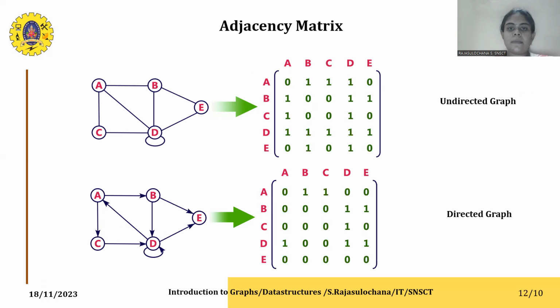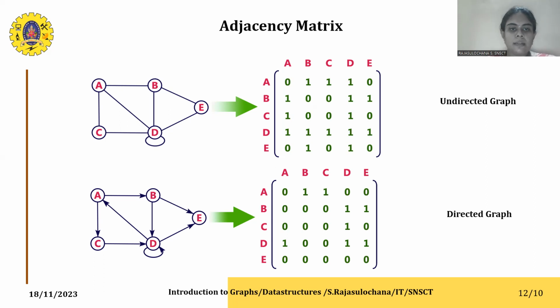In the adjacency matrix, the rows and columns are the vertices. The entries of the matrix will be the edges, or the connections between the vertices. In case of an undirected graph, if there is an edge from A to B, then there will also be an edge from B to A, correct? Since it is undirected, the edge is two-way. So if an edge exists, then the entry would be 1 inside the matrix. If there is no edge, the entry would be 0.